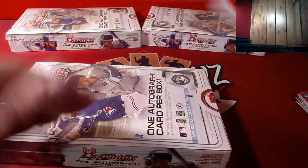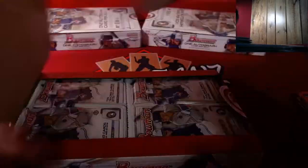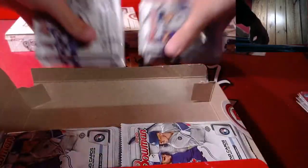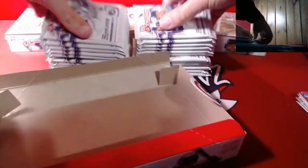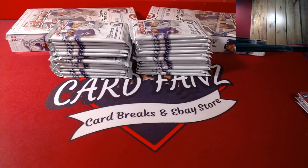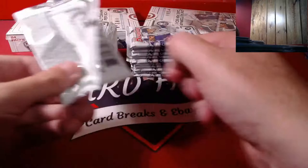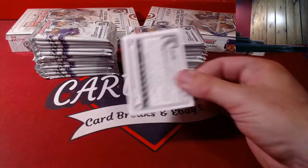All right, on to box number 10. Nice to have one of the big guys hit. Now on to a couple more of the larger spots. Of course, I have no control on that, but also it's fun when autos are spread around as opposed to dupes.